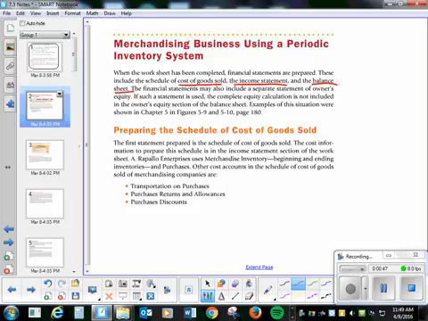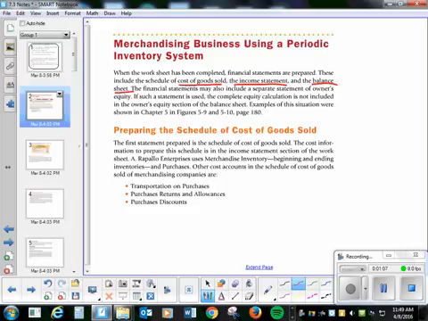The financial statements may also include a separate statement of the owner's equity. If such a statement is used, the complete equity calculation is not included in the owner's equity section of the balance sheet. And if you want to look back in the textbook to what we covered in Accounting 10, it's on page 180.